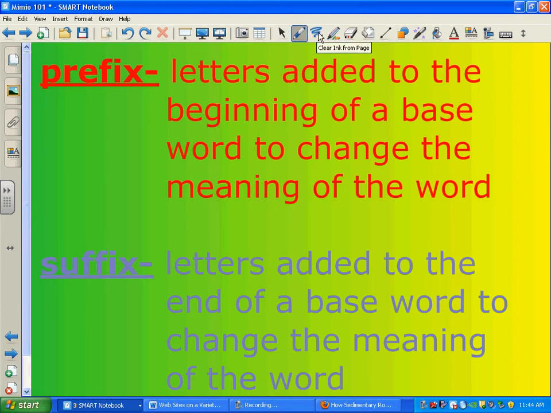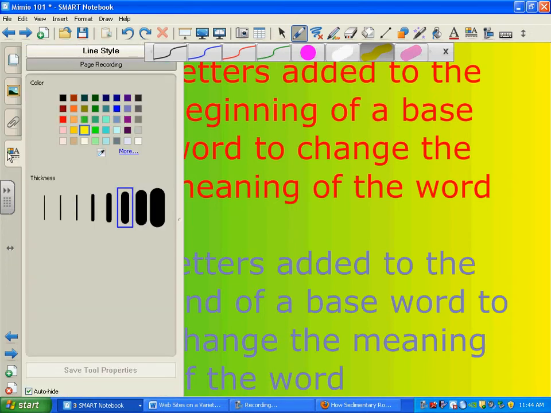All right. Any questions about how to change your pens? So I always have highlighters as well, 2 different colors in case you want to highlight anything. And you just make it by clicking on it, going to this, and then you just choose your width and choose your color.